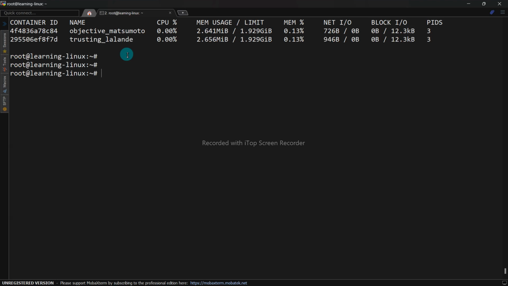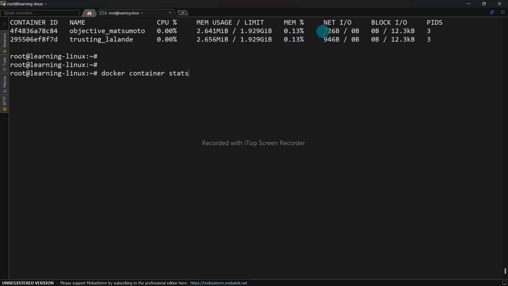Stats is nothing but it is going to show the statistics of all the containers, like which container is consuming how much memory. So this container C1, the first container, is consuming this percentage of the total memory. Similarly for the other. As of now there is no load on these containers, so that's why there is very little memory consumption over here.